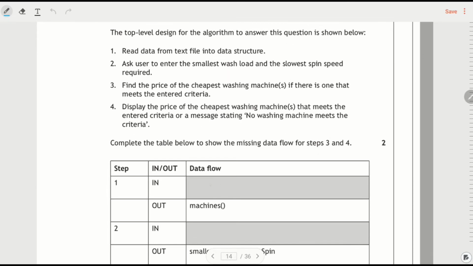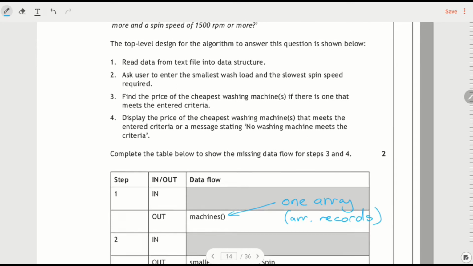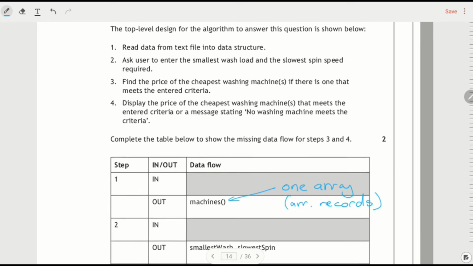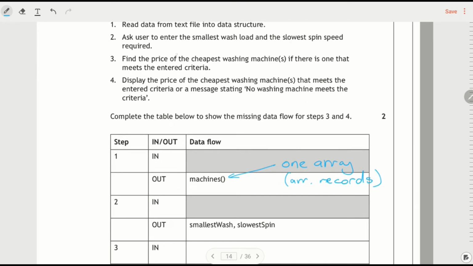So we've got nothing going in, and what's been passed out there is this machines. Now it's one array instead of parallel arrays there because it's the array of records. Then step 2, ask them to enter the smallest wash load and the slowest spin speed required.